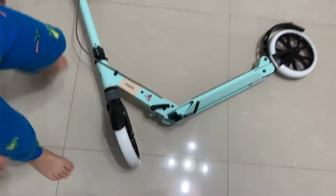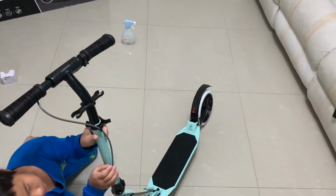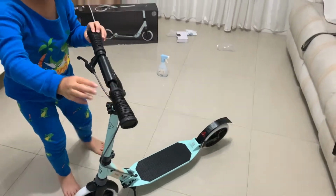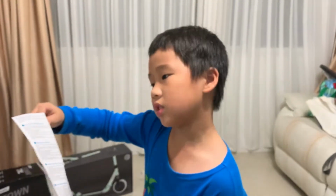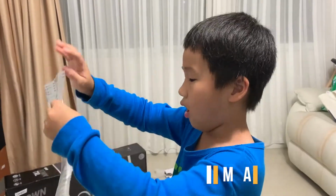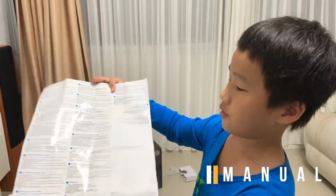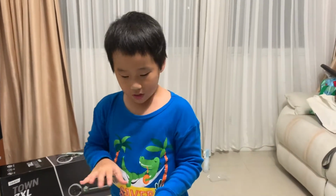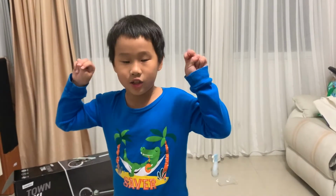Now since we got the stand, I'll show you the full picture. Right here, this is a full picture of the scooter. And also, if you don't read English, you can find all of the languages here. And also here are a lot of pictures. You better find your own language then. Now that is all for now, because I'm going to show you a real ride. First in a small place in the forest, and then there's a big place, which is the nature ride. See you guys tomorrow.